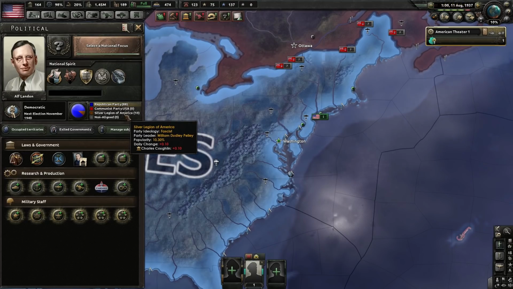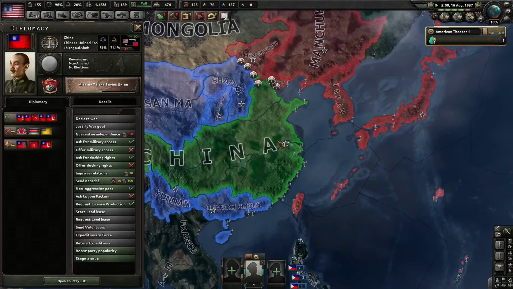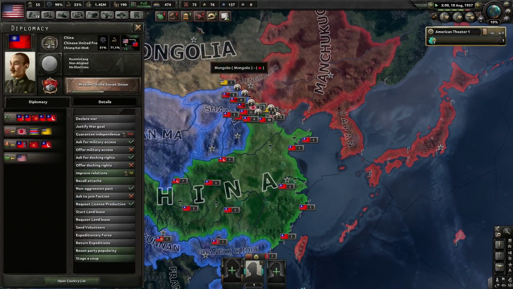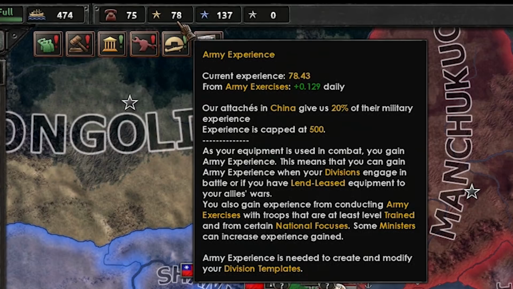The minute you hit 10% support for the Silver Legion, bam, ally with the Silver Shirts. China is currently at war with Japan at this point. Send an attaché. You need more XP, and this is going to grind you an absolute ton. Look how quickly that is going up.